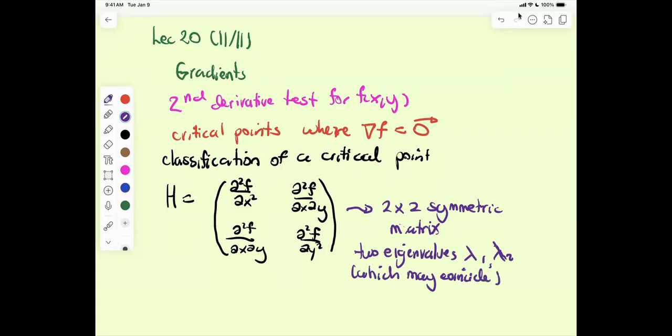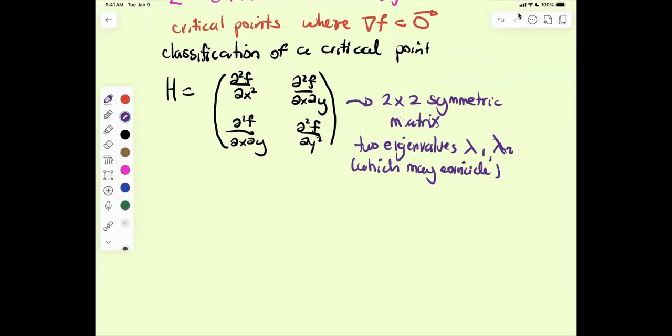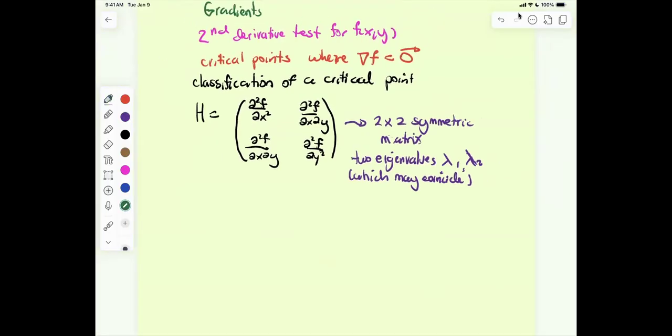Okay, so this is the easiest way to state it. There are basically four cases. Again, the eigenvalues are real numbers, so they could be both positive, both negative, of opposite signs, or one of them zero. That's how I'll say it.